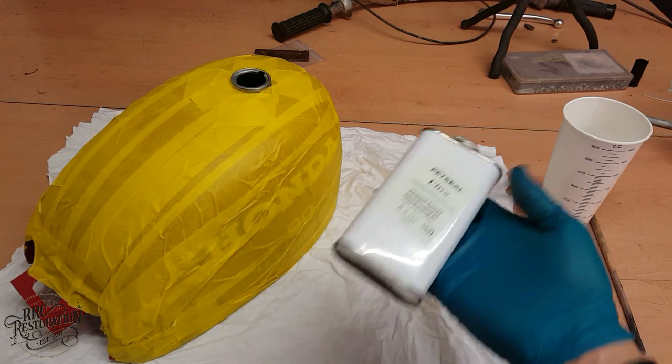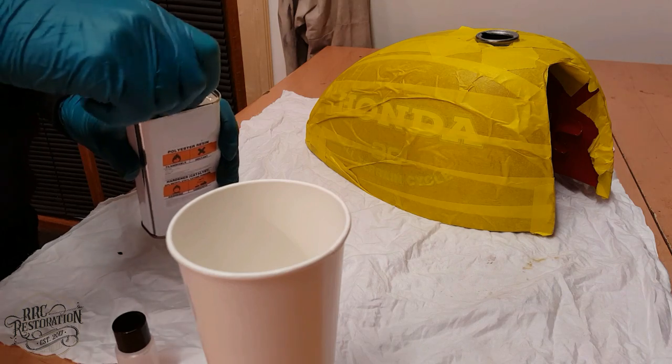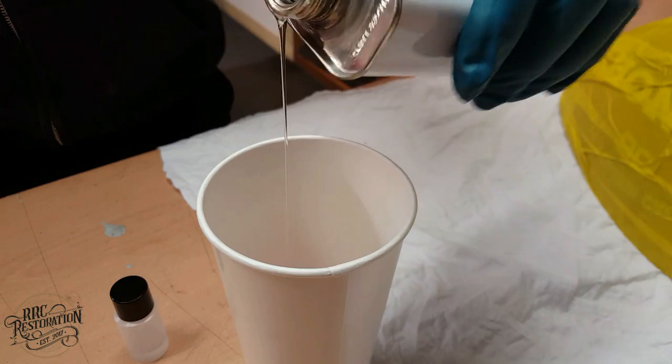Now that the inside of the tank is back to bare steel, it will corrode very quickly unless we seal it. That's where this tank sealer comes in. It seals the steel and is obviously resistant to fuel too. So, let's crack on with it.